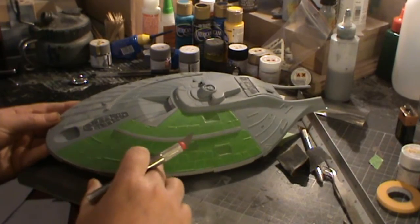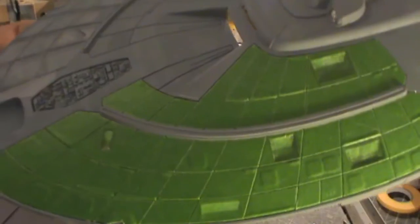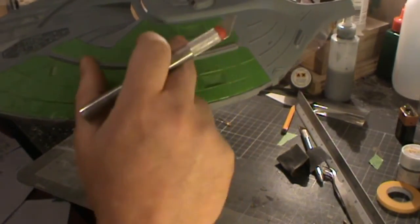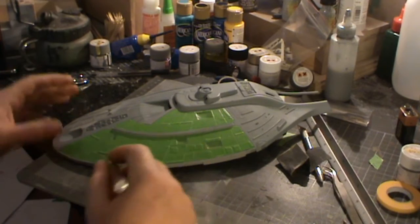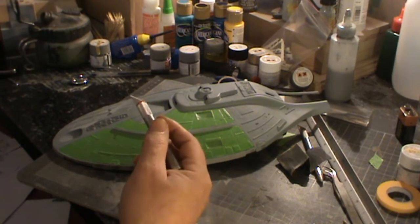And I've also, as you can see there, marked out where the windows are. Hopefully you can see the window markings on there. I've just basically traced an outline of the windows with a pencil, and then I've just gone in and cut all the various panel lines out. And the next job really is the tedious job.